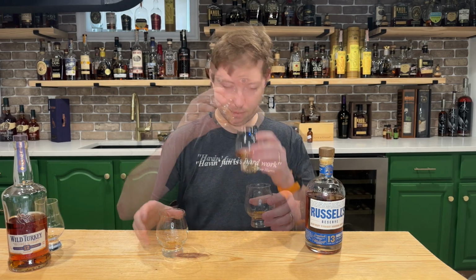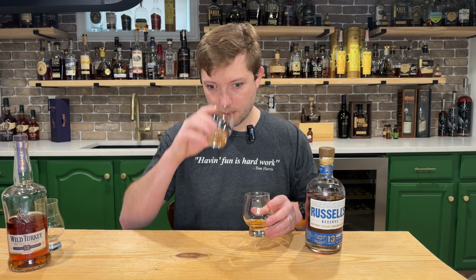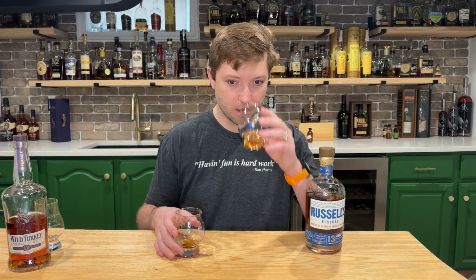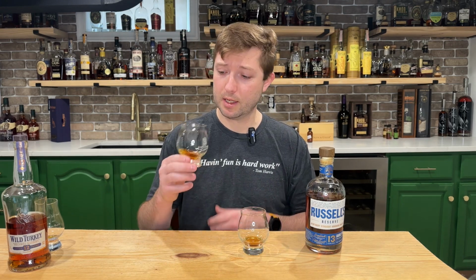Dang. Wow, this batch 2, the nose is, and there is less in this glass than the batch 5. But yeah, the oak is even more pronounced. It's almost a little bit more caramelly vanilla now on the 5. Every note that I was originally getting on the nose for batch 5 is all coming through in folds on the nose. And now, coming back, the batch 5 just smells a little faint. That is wild. The oak is even deeper, darker, and richer, and that cherry note is there as well. It's weird, the spiciness is coming out a lot more on 5 now. That's wild. Anyways, let's go ahead and get to the palate and see if there are any differences.